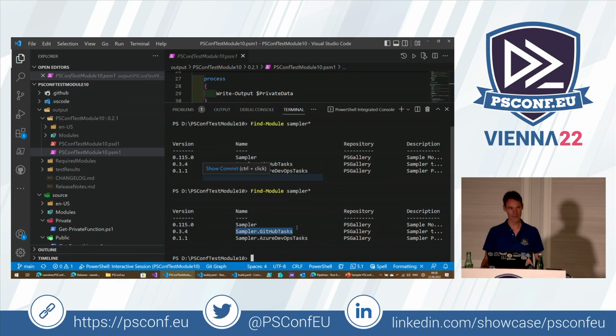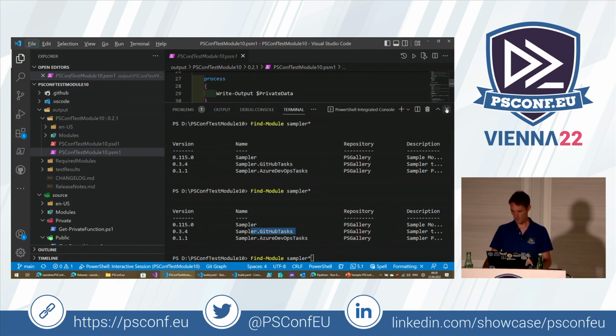And what these separate modules are providing is just another task sequence. And these task sequences are important then to deal with either GitHub or with Azure DevOps. And we have even another one. I'm not sure why it is not showing that. There is another module called sampler.dsc release pipeline, which is then having all the tasks to interact with DSC and connect these two projects, right? So if you're working locally, then I think Azure DevOps might be, well, in a more personal space, Azure DevOps might be the right thing. Otherwise, it's GitHub tasks. Yeah.